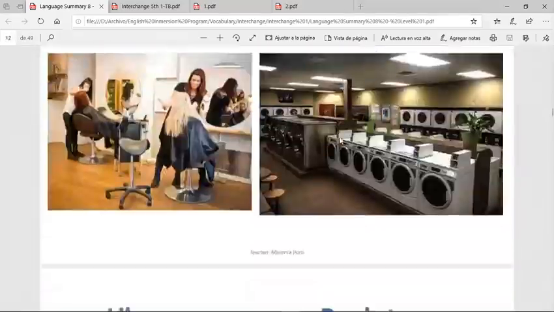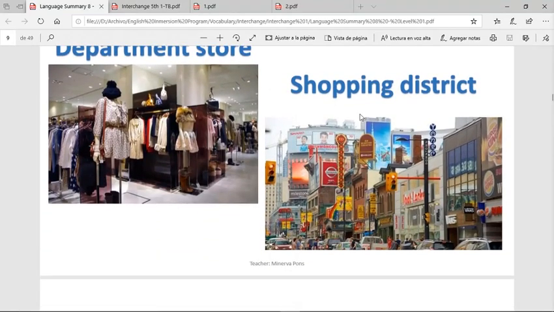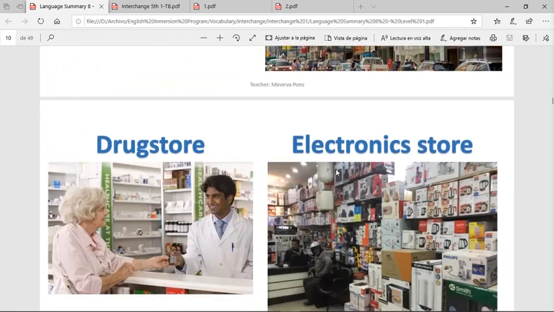And when we get to this shopping district, a shopping district is kind of a neighborhood, so to say. It's not a neighborhood because people do not live in these places. These are all stores. A shopping district is like a neighborhood made of only stores. You see, store, Foot Locker, Vans, Burger King. I don't know what it says there, but it's another store. All of these one next to each other. That makes a shopping district.